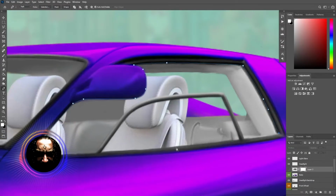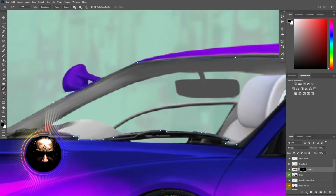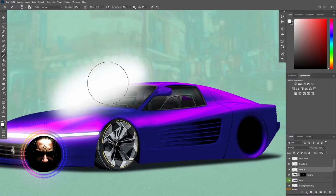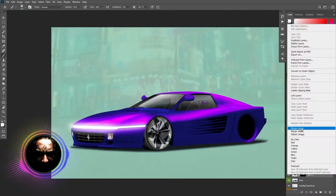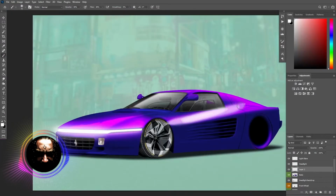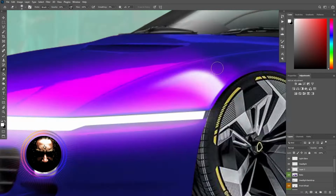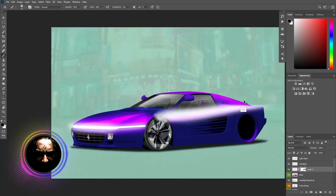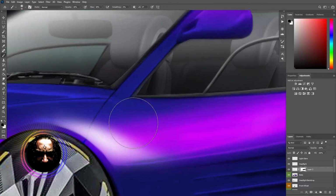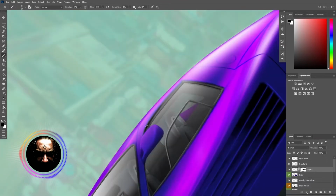I also love how the car ended up looking more compact after I was done with it, although I didn't change anything in terms of the original dimensions of the body. This came from me making the door so much bigger than it was and removing the backside windows, or the quarter glass if you want to call it. I tried something new with the back tires, giving it a bit more of a futuristic look. For the fronts, I used rims from a Renault Morphos, but they have my own spin on them, no pun intended.